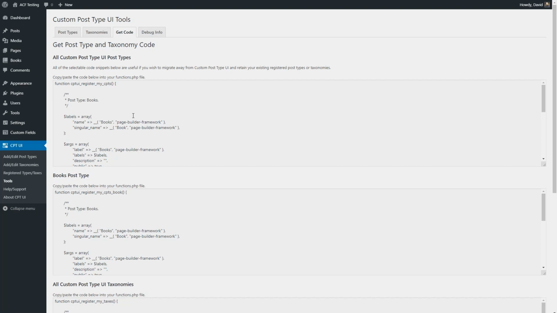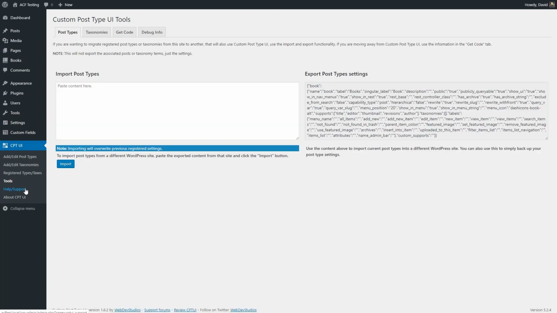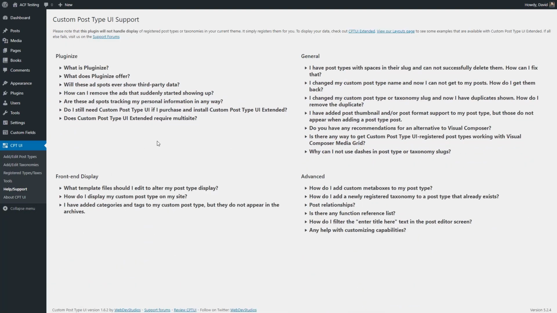Or you could create your own plugin. And the reason you would do that is if you wanted then to get rid of this plugin, CPT UI, you wouldn't need it anymore. And so I think that's really nice. They give you a way to add it to your child theme or to a snippet or a plugin, so you're not dependent on their plugin, the CPT UI. It's a nice developer touch. And this menu item has some facts, FAQs, and some links out to their premium extension or to the support forum. And so that's CPT UI.